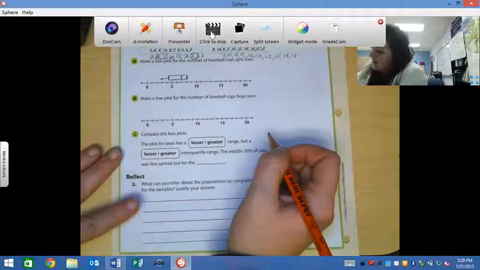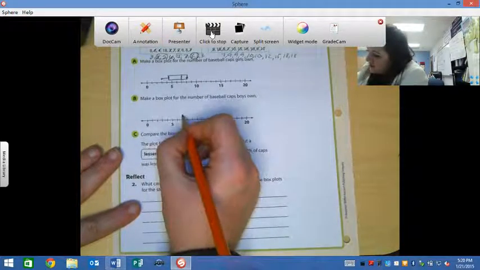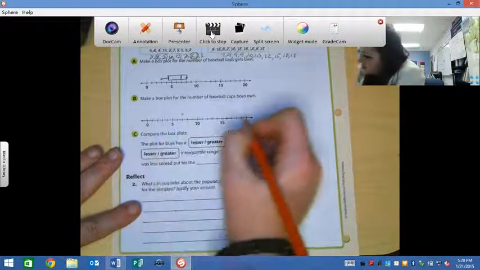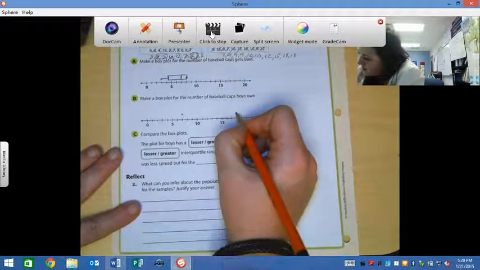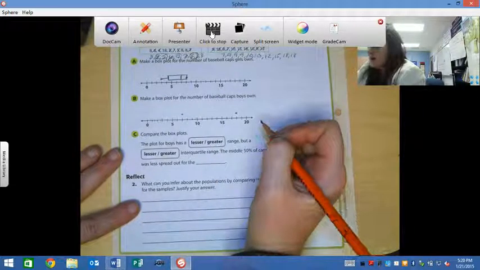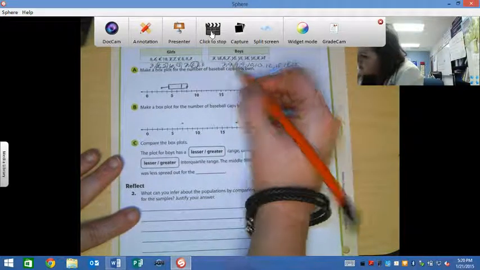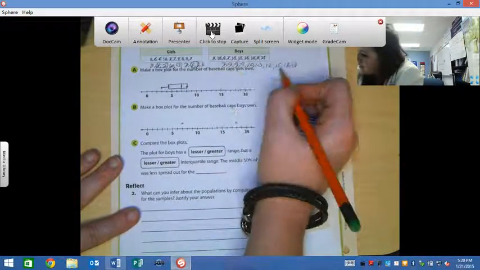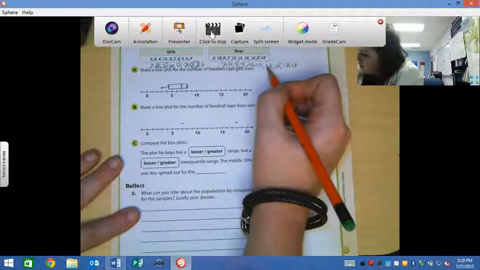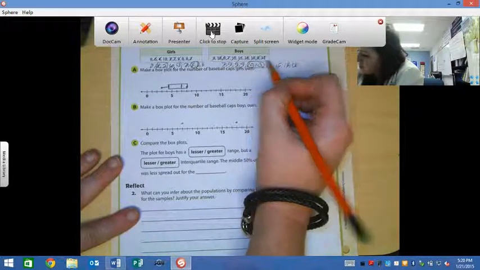Next set of data, our lowest value is going to be 7. Our highest value this time is going to be 18. Quite a bit different than last time. So now we need to find our median. Let's cross out. We have 7, 18, 9, 18, 9, 15, 9, 12. And in the middle we have 2, we have 10.